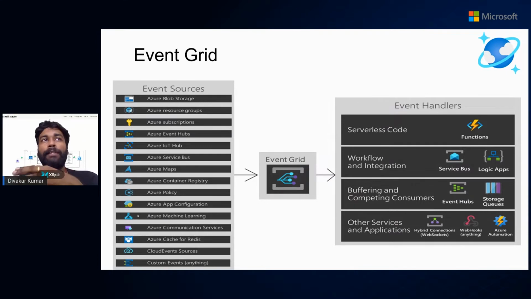The Event Grid solution is the publisher-subscriber model. So there can be many event sources. It just publishes this event to the Event Grid, and there can be many subscribers that you can have as event handlers. So the publisher doesn't know, and doesn't want to know, what the subscriber is going to handle at a later stage.